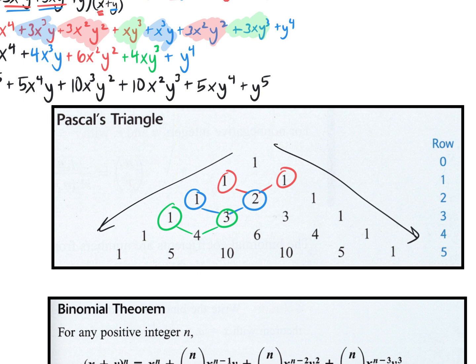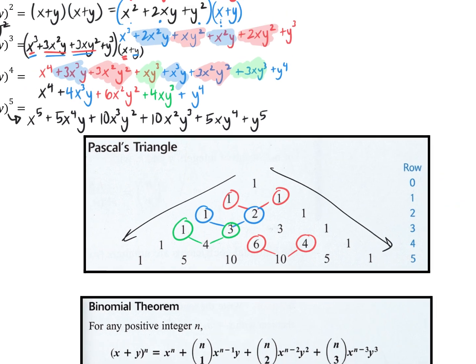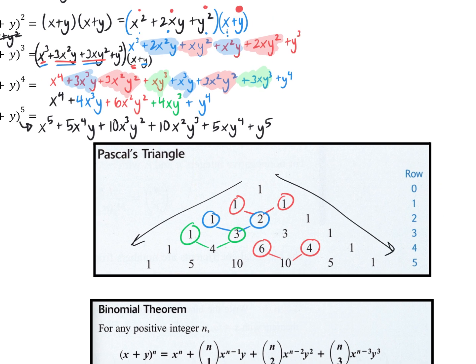I could look in the middle here. 6 plus 4 gives me 10. Okay? You probably did at some point. Some guy named Pascal a very, very long time ago came up with this triangle. And it is used for things like this binomial expansion. Don't ask me exactly how or why it works, but it does work.